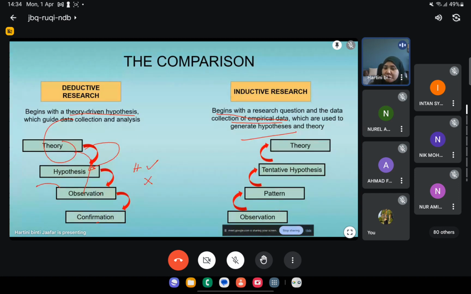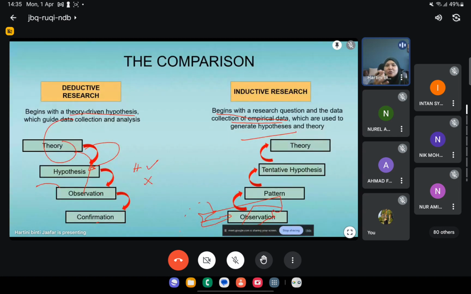So macam yang dalam video tadi kita tengok, we look at the observation. Okay, let's say our sample is all the, saya tak tulis apa-apa ni tapi dia keluar pula kat sini. Okay, the sample is all accounting students in UPSI. So I have a list of students, dalam kelas saya ada 90. Jadi saya tengok 90 orang ni, do you behave in the same way? Do you possess the same characteristic? Do you possess the same quality?